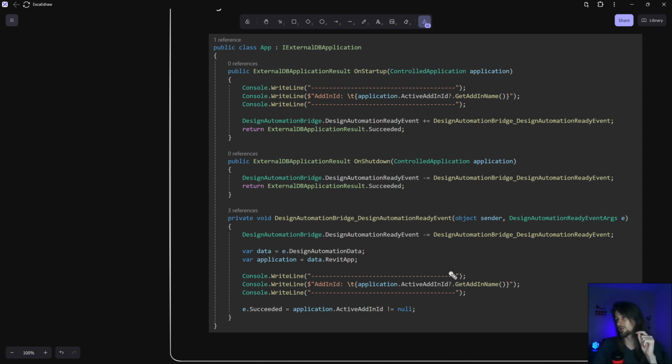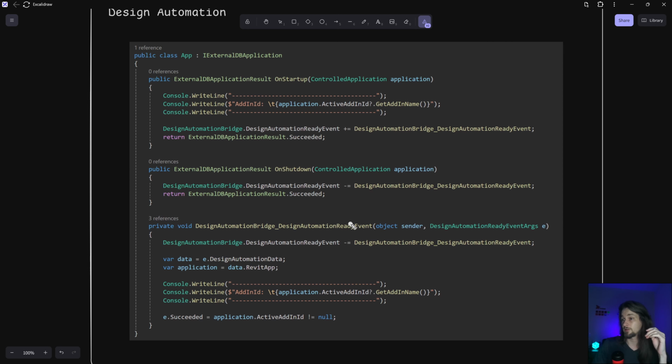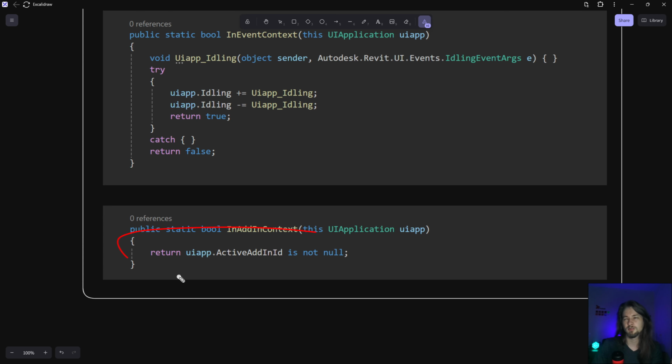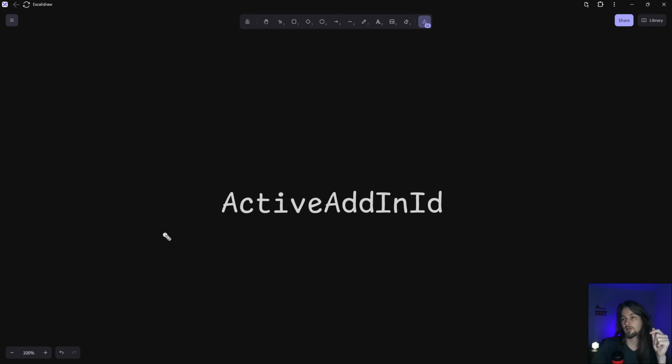That's what I did in my unit test for Design Automation to fix this limitation. So that's it. That's why I think the add-in context is great. This is the most useful thing I figured out inside the Revit API.